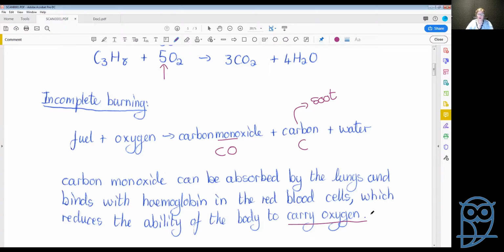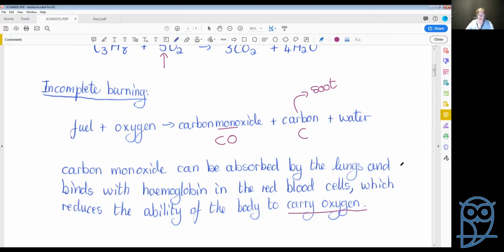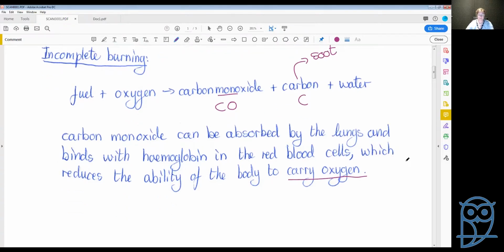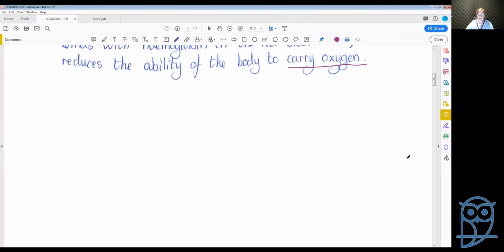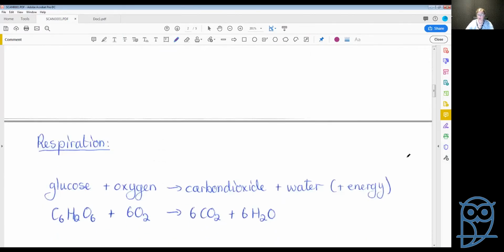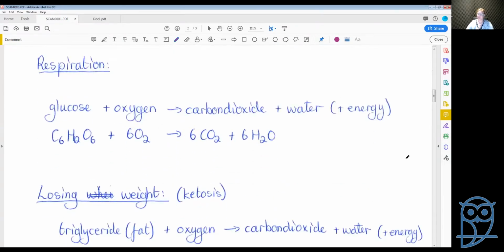The way that carbon monoxide poisoning is in general resolved is by giving people blood transfusions and things like that. So carbon monoxide is not a very good thing to get. It's the reason why there are now filters in the exhaust systems of cars and things like that, to make sure that we don't release this carbon monoxide into the atmosphere, where it can actually do harm to people and plants and everything.